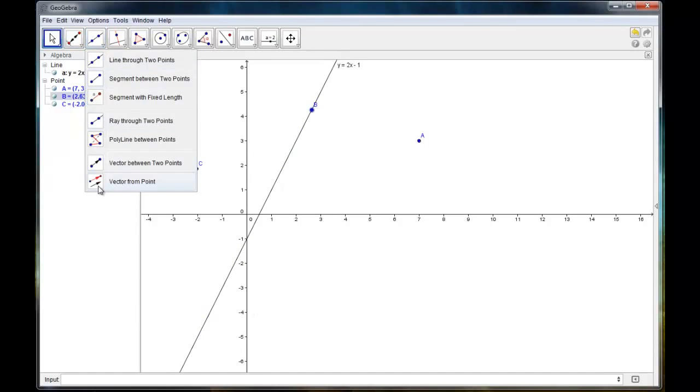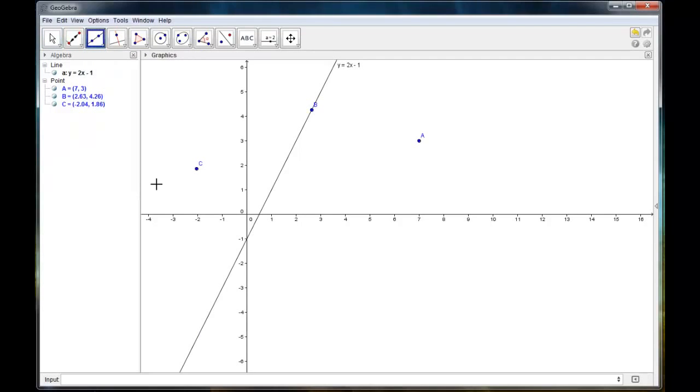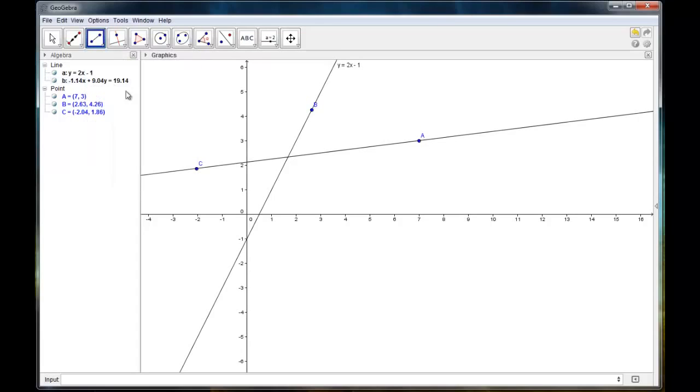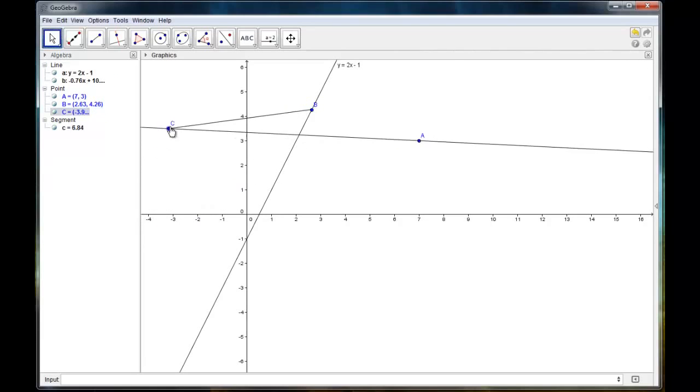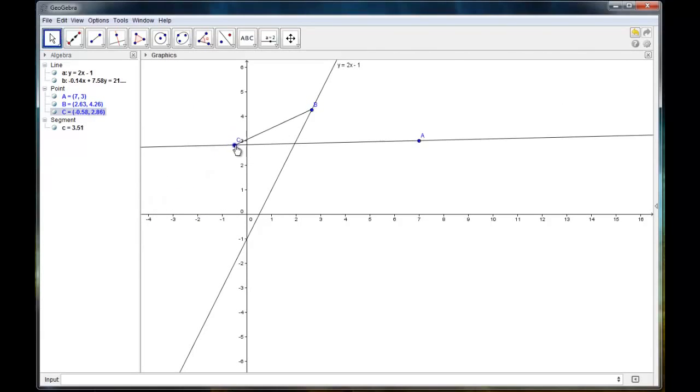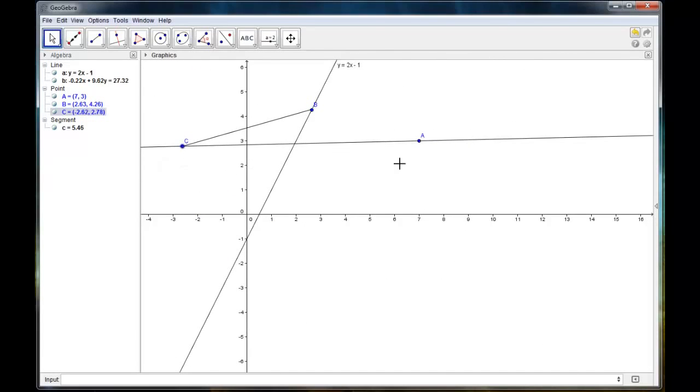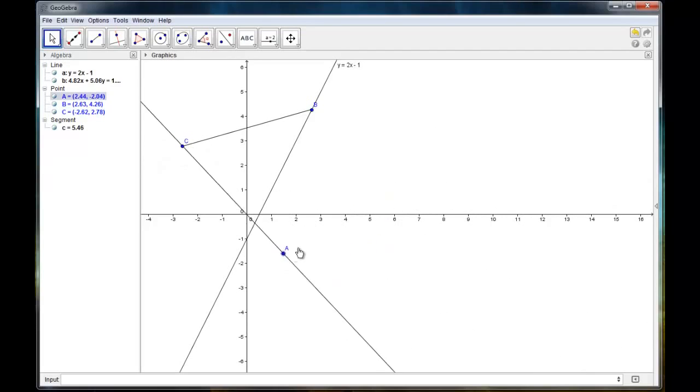The third one has a lot of the lines and segment tools. Here, if I want to create a line through 2 points, maybe through C and A, we have that line there. I can also create segments between points, say C and B. And the cool thing is that if you notice these are blue, that means that they're independent. You can move them around freely. So for example, I can move C around, and then all of the objects that are dependent on that change accordingly, which is pretty handy, and that's what makes GeoGebra really awesome, is the visualizations you can create.